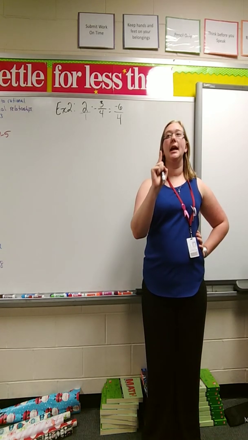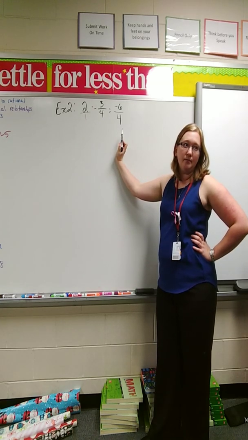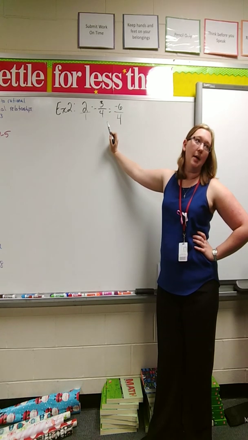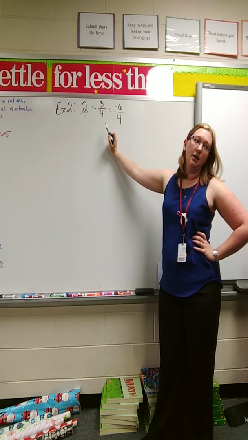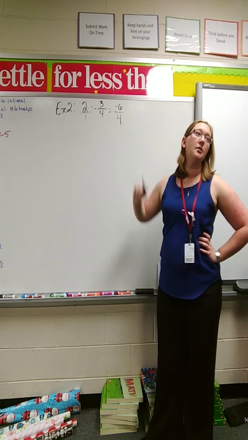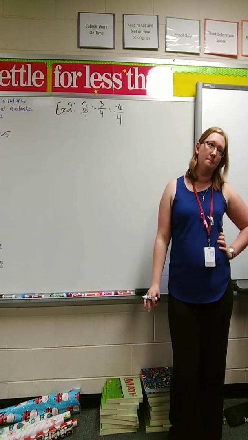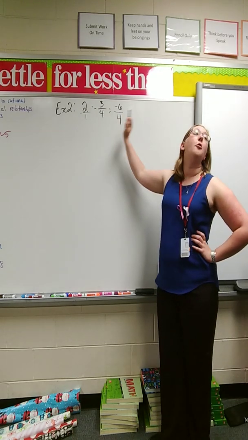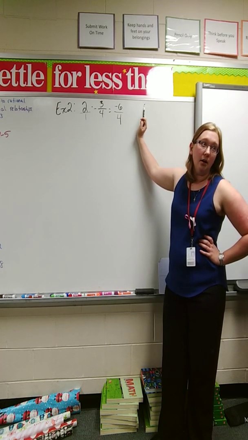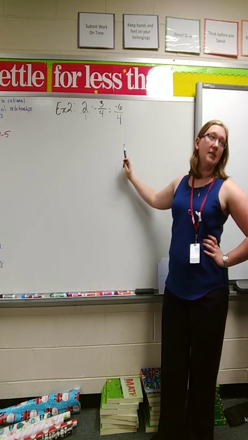Because we have one negative to start with, we can only have one negative in our answer. If I put my negative in my numerator, we cannot also put it in the denominator. It doesn't work like that. Can we simplify? Yes, but when you simplify, your answer will be negative. Correct. But why can't the 4 be negative? The 4 can't be negative because I already put the negative in the numerator. If I hadn't put the negative in my numerator, then we could do it in the denominator.